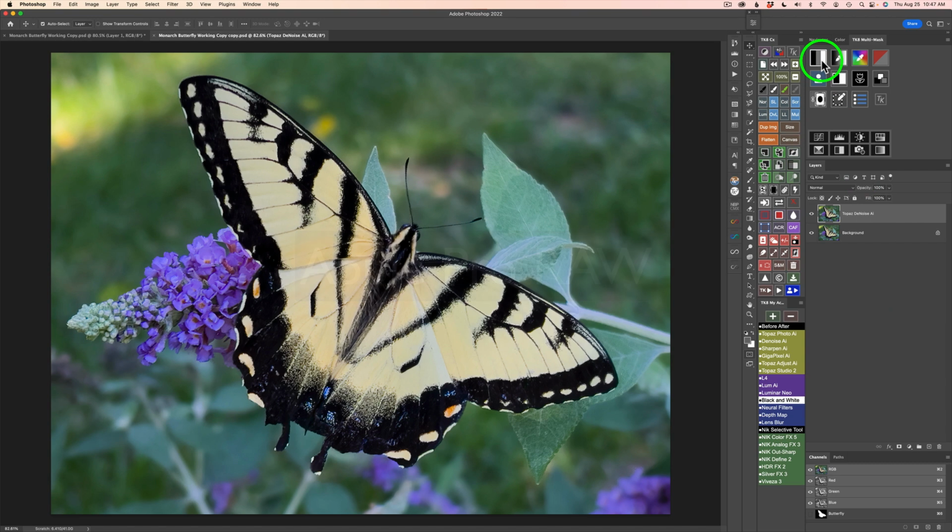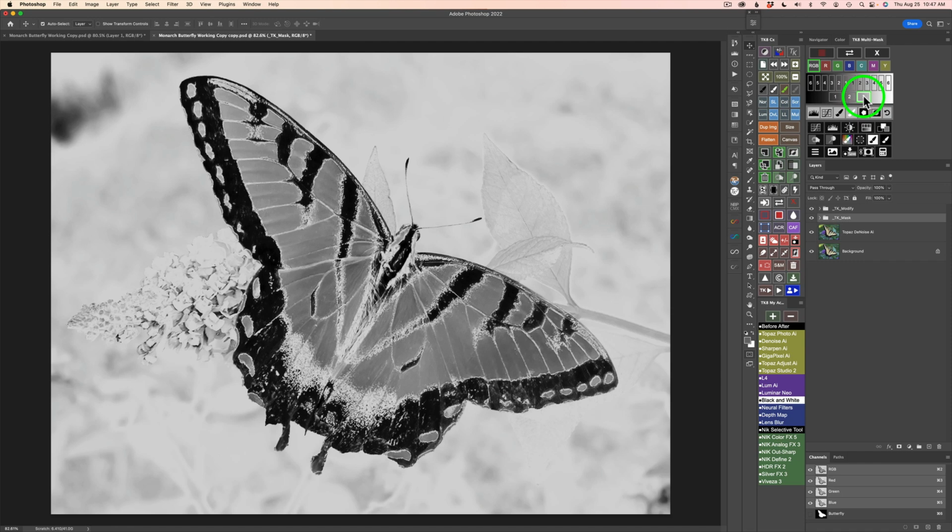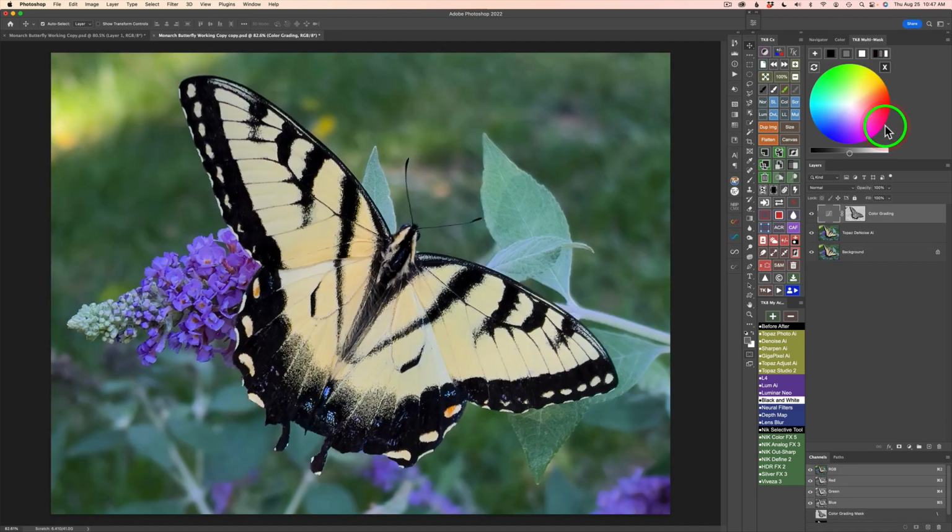I'm going to do my opening step, which I always do. It really helps me out, and that's balance and contrast. So I just clicked on the luminosity mask icon. I always use a Mids 3, which protects the shadows and highlights from getting clipped. I output that to a color grading tool. I'm going to start out with the shadow slider, click on that black block, and I'm just going to pull that back a little wee bit like that.